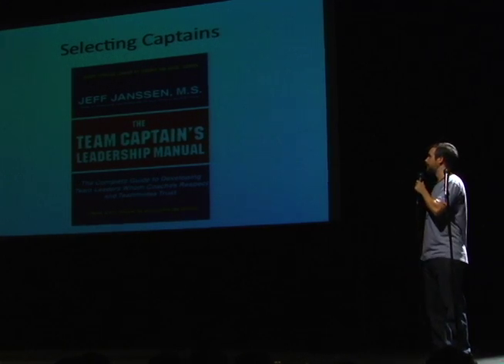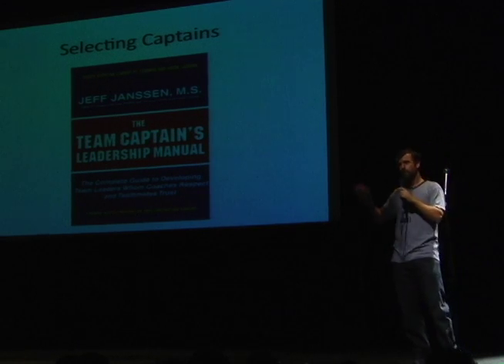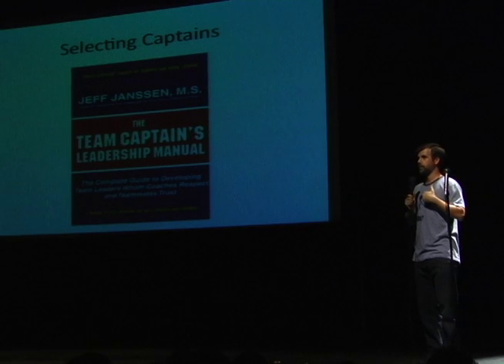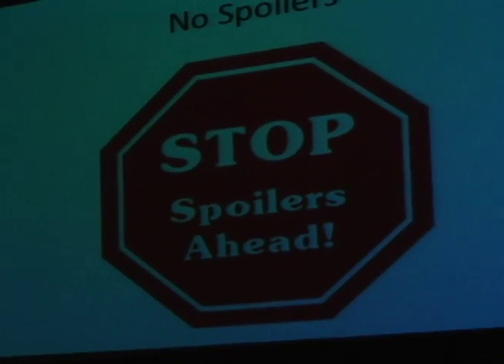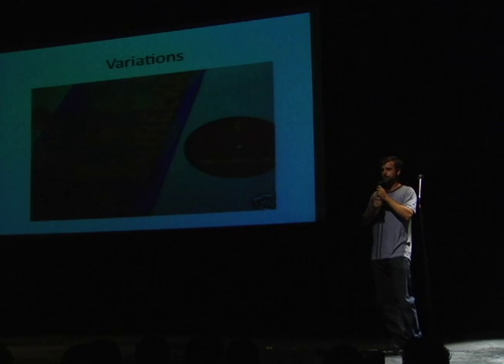The next thing you need to do is select your captains. There are four stereos, so you're going to need four people to press play. I definitely recommend reserving one of the stereos for yourself — it's your party. Find three trusted friends to help you, because you're going to have to press play at the beginning of each track. The Flaming Lips discovered with this album that CD players spin at a slightly different rate — even if it's the exact same model, they can get a little bit out of sync. That's part of the fun of each song, but you want to start at the beginning for each one to get in sync. No spoilers — there'll be one person at your party who's been to a few Zaireeka parties before. Tell them to shut up because there are people experiencing this album for the first time and they don't want to hear how the next song is really the best song and all the cool stuff is going to happen at a particular point.